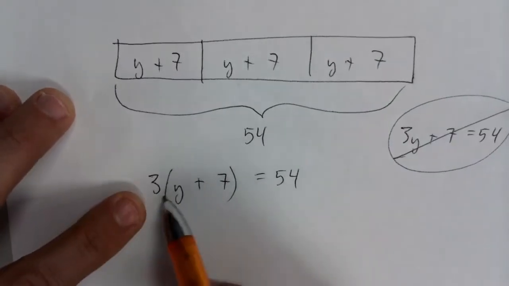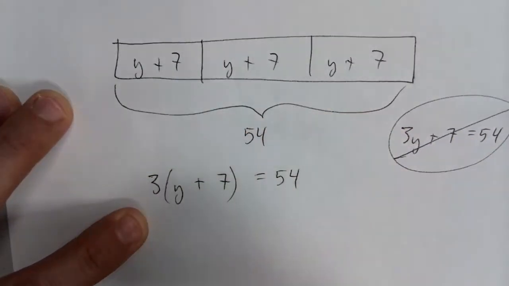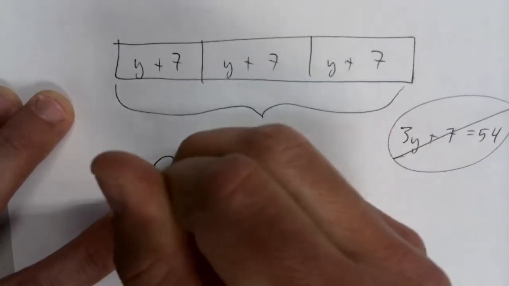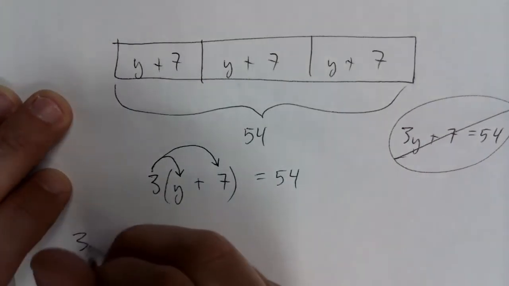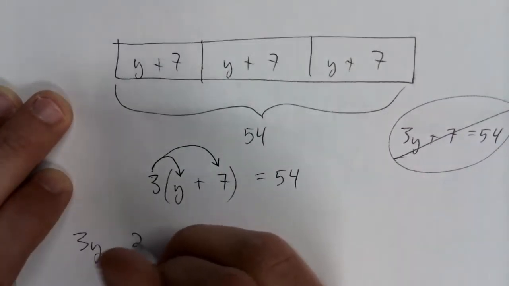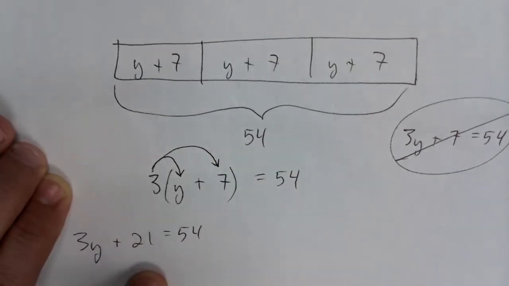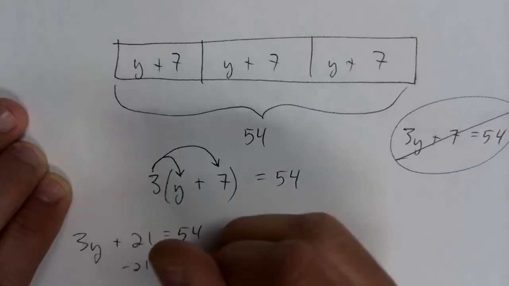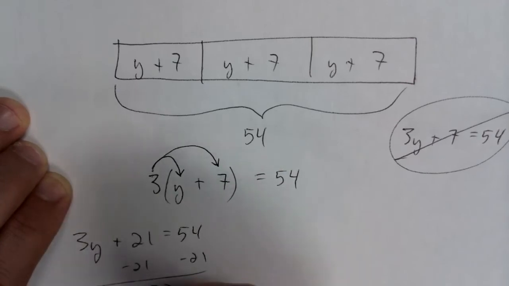But if you think about this, where does the 21 come from? The 3 and the 7. What is the 3 going to do to the 7 over here? Multiply. Yeah, so it's going to visit or distribute to both the y and the 7. So what is 3 times y? 3y. What is 3 times 7? 21. And since it's a plus 7, it's going to be a plus 21. Now, what does this look like? This looks like a two-step equation from like 15 lessons ago. So you subtract 21, 33, y is 11. Okay?